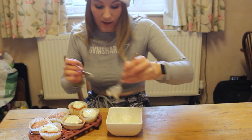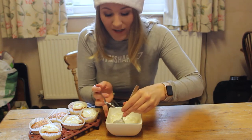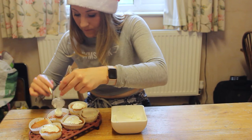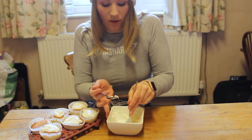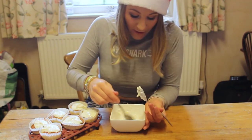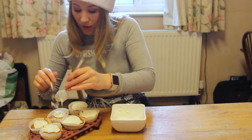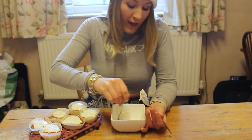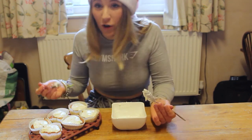I'm hoping gravity will assist me with the decorating of these cakes. The icing will just fall into place. This is the first time I've ever done anything like this, with like a cooking related video. And I've got to say, I think I should be more prepared next time with actual equipment. I went out and bought the ingredients, but I did not think about the equipment.